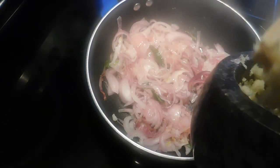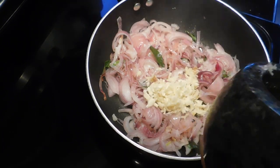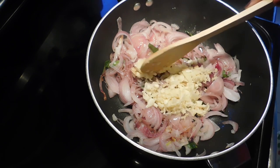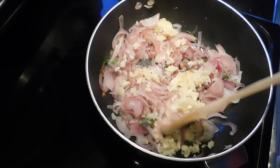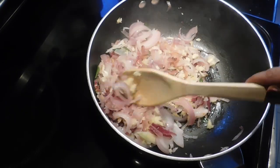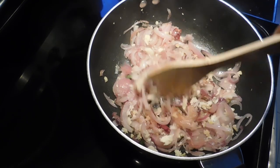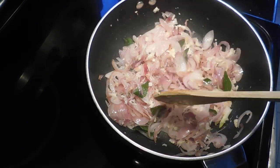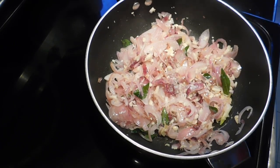Now we are going to add our crushed ginger garlic into this. That's 2 tablespoons of garlic and 1 tablespoon of ginger crushed. You can either add crushed or paste, but I recommend not to add sliced one because that will change the taste of the curry. Mix it well and we can cook it for another 3 or 4 minutes until the raw smell goes.